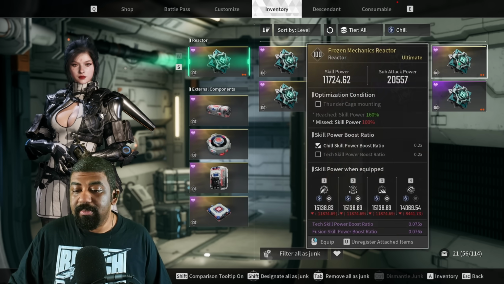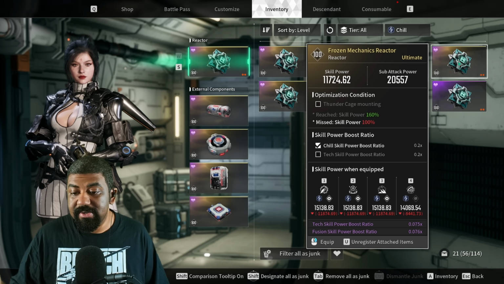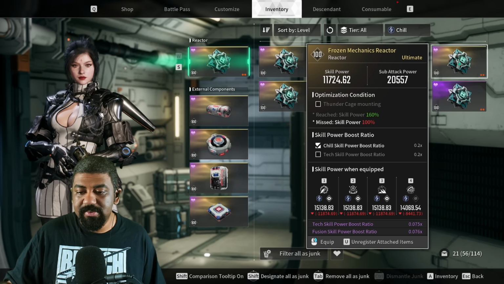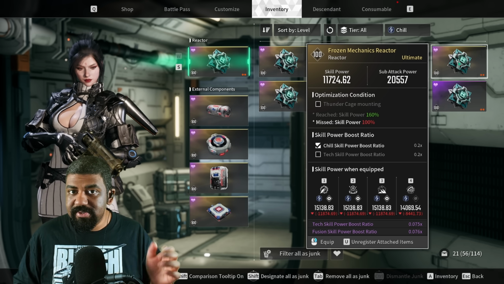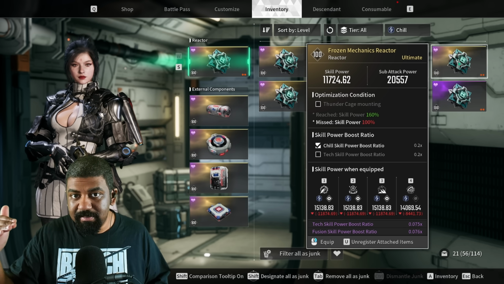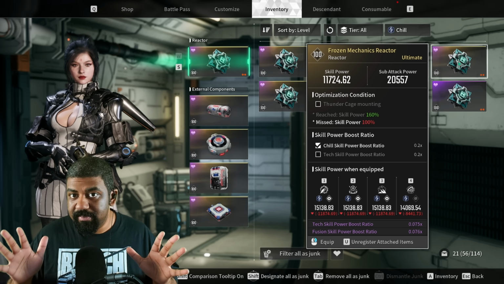So the other combo is running a cold Bloodedness build. Right now I have the tech skill power boost and the fusion skill power boost, so it's affecting my first and third ability with that fusion skill boost ratio, and because it has the tech boost, it's increasing the damage on my fourth ability alone.